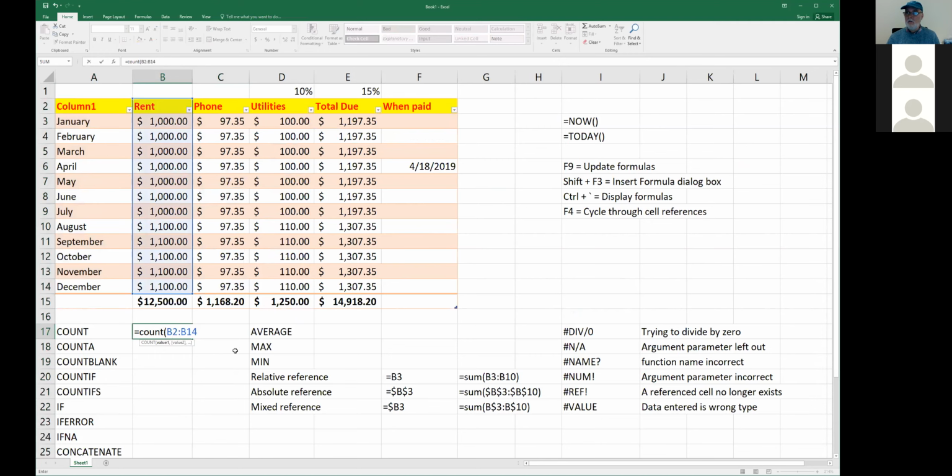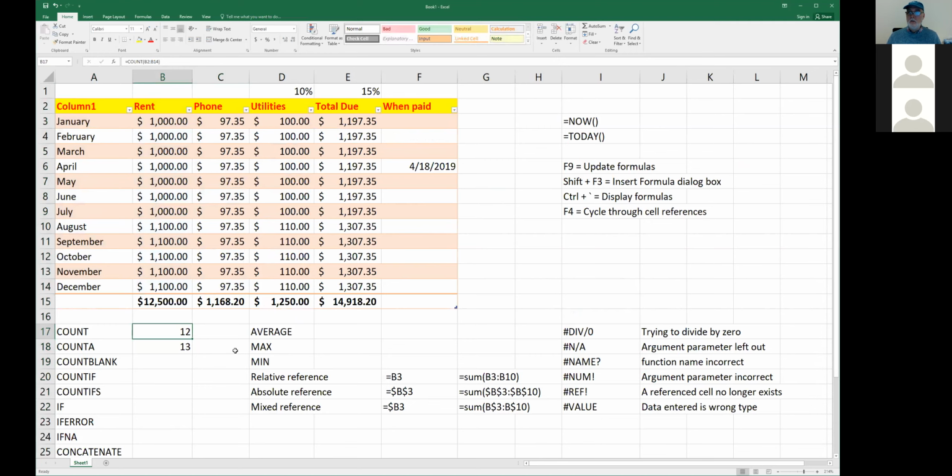Notice I included the header, and we get 12. Count A counts all the cells in that range that are not empty. So we're going to do B2 to B14, and we get 13. Because count A doesn't care whether or not it's a number, a formula, or a text.